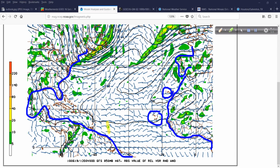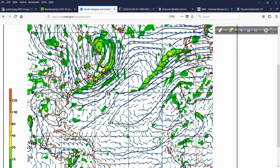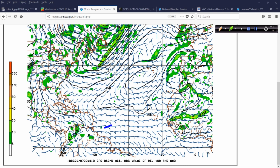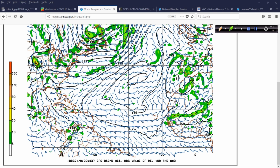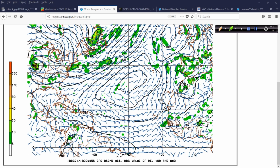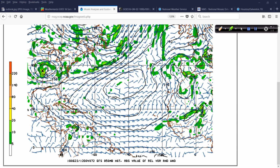That little weak, tiny vorticity signature right there. Let me circle it again. Right there. Very, very small and insignificant. But I wanted to show you that it does show up. And if we put this into motion, you can track it as it goes along right there, and then it just kind of goes away. But it's kind of neat to see, at least I think so. And yes, it will track through the southern Windwards, and it'll do so without much fanfare at all.